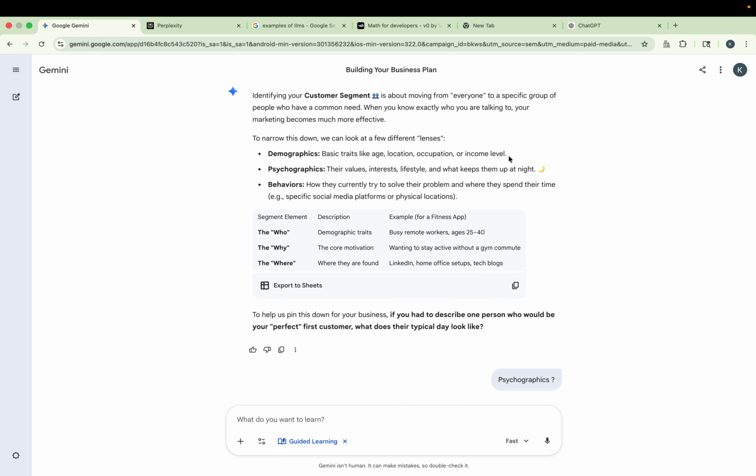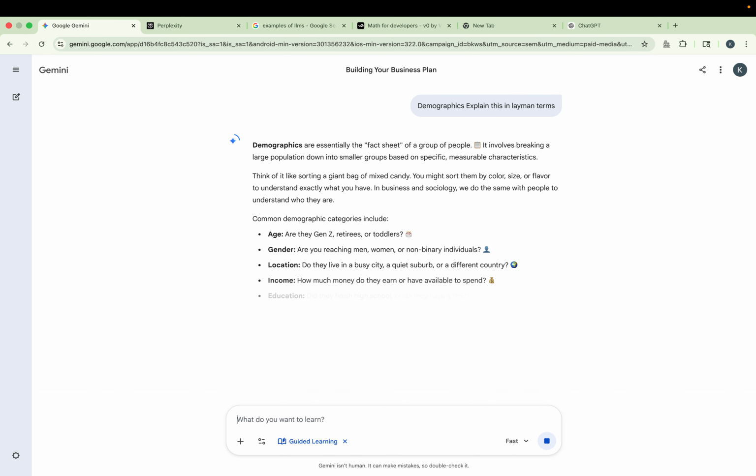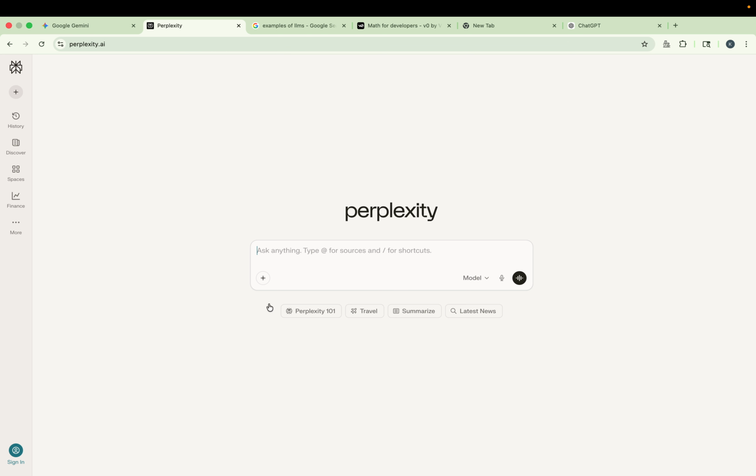I'll just go ahead and get some random thing, behaviors, demographics. I will just go with this, and when you click on dot L, the shortcut for you, it will just hit that prompt right here immediately, and you can simply work with it, and it will give you a nice clean layman terminology where you can easily understand what it was talking about, and you can work with that shortcut anywhere.